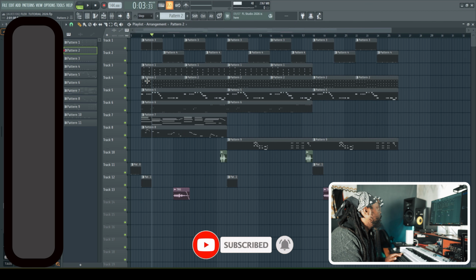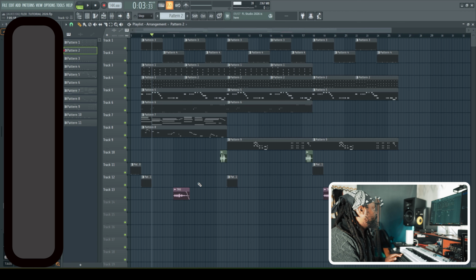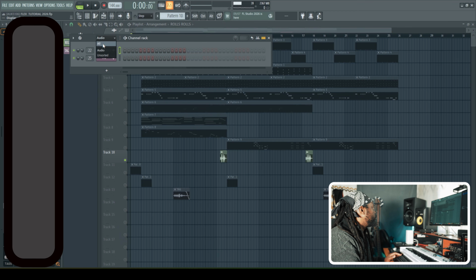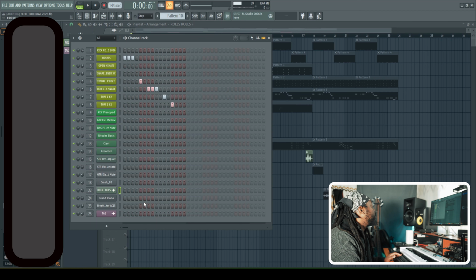I arranged the beat this way, like this, just the first part, and if there is a singer, this is where they can sing and stuff like that. This could be the chorus. If there is a singer, we can extend something like that. And then I added some drum roll again here. Okay, so what else? I just added everything on the mixer.